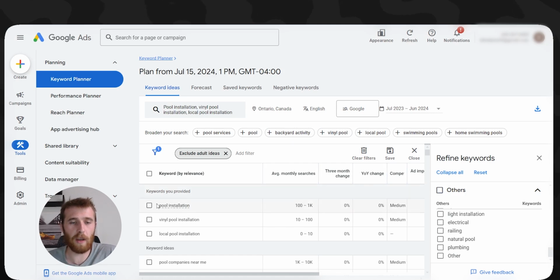What we're going to do now is go through the keywords that are essentially high buying intent. What I mean by high buying intent is clearly the person on the other side of the screen is looking to purchase a service from you. This can easily be determined by looking at the actual keyword and what it says. If someone types in pool installation, generally they're looking for pool installation. If someone types in pools, that could mean a lot of things. That could be pictures of pools, local pools to go swimming in, pool companies looking to hire. There's a lot of things that could mean.